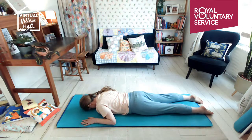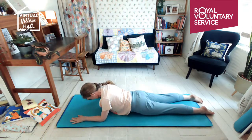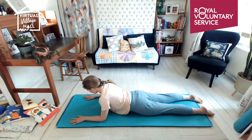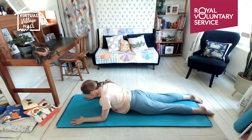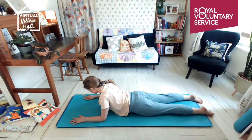And I just want you to push yourself up so that you're resting on your forearms. And if they need to crawl forwards like mine just did, they crawl forwards. And your head's looking at your bed or your mat or slightly ahead. My bottom's still tucked on just very slightly. I'm just going to push up. And that's about my comfortable place. And then I'm going to take it down.